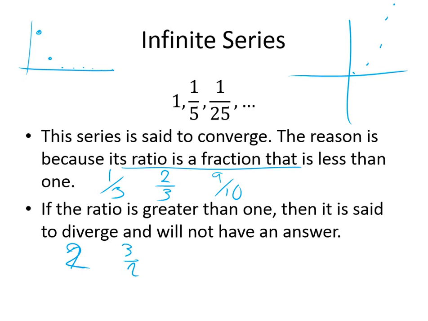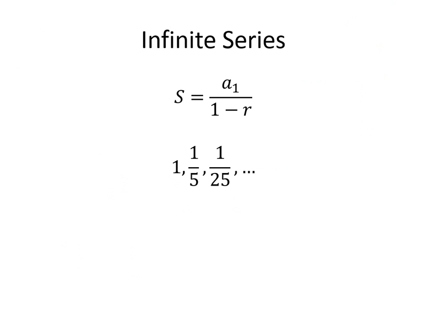Okay. Then we're talking about absolute value of these. So if you get a negative 1/3, you can find the sum of that. It's still less than 1 if you take the absolute value of it. So if you had -7 as your ratio, that cannot be, because if you take the absolute value of -7, it's 7, which is more than 1. And so it just keeps getting bigger and bigger and bigger.